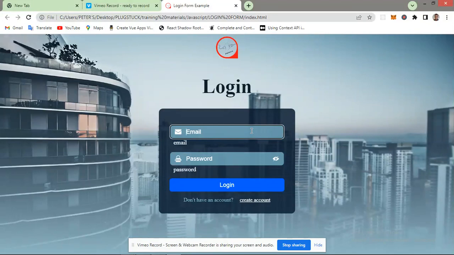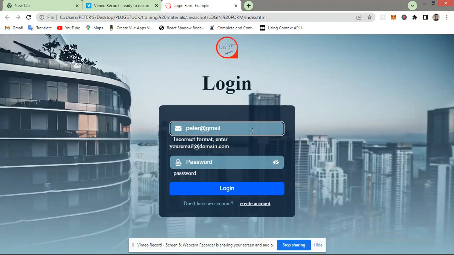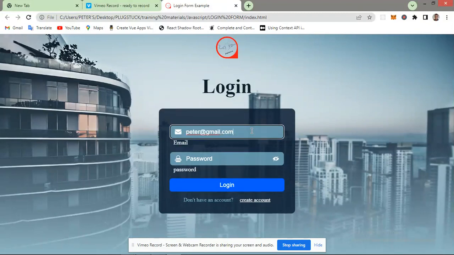For example, in my email field, when I begin to type my email, let's say Peter Collins, it shows some error messages that help me enter the right information before I submit. It also helps the owners of the website or web application to always have correct data in their database. So someone cannot submit this form unless they put in the right information.